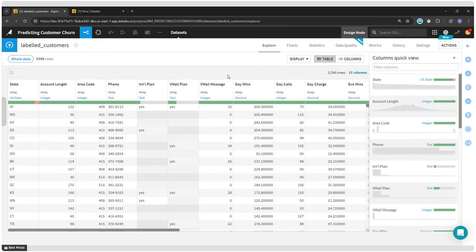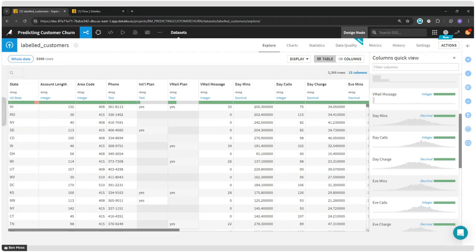We get that same data quality bar that we saw previously, but in addition, we now have some context about the distribution of the data within those fields. So, for example, if I scroll down to some of my numeric fields, I can use these profiles to understand if I think that distribution is representative of my business.